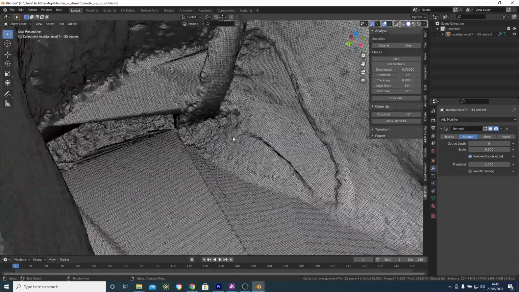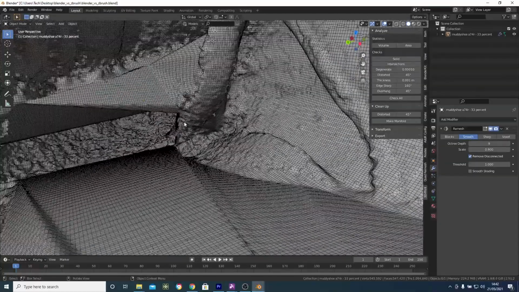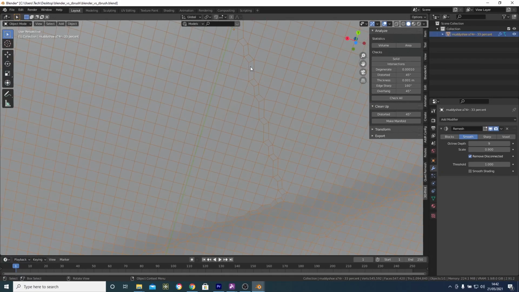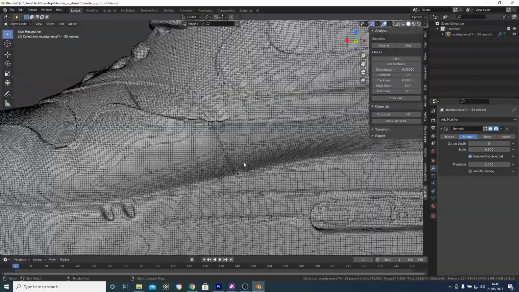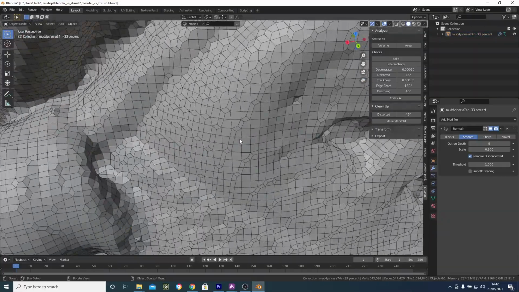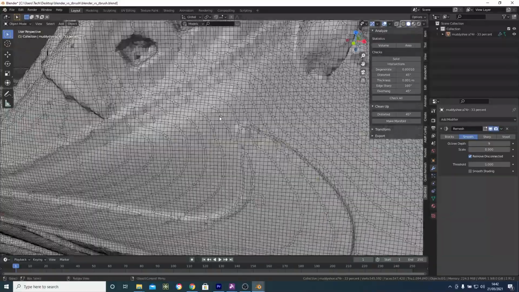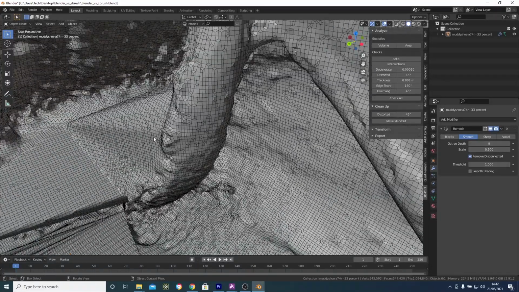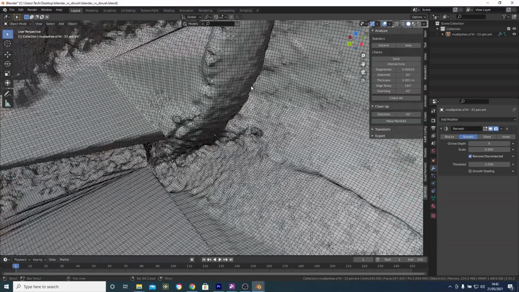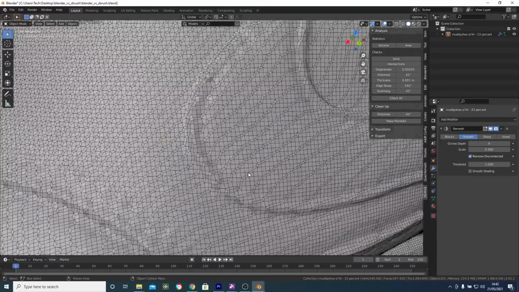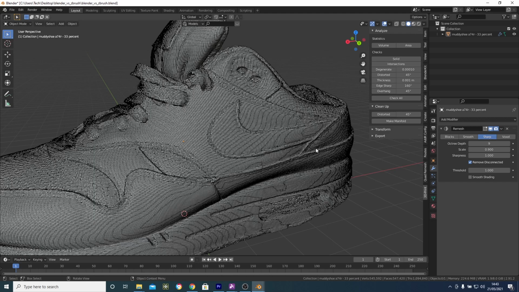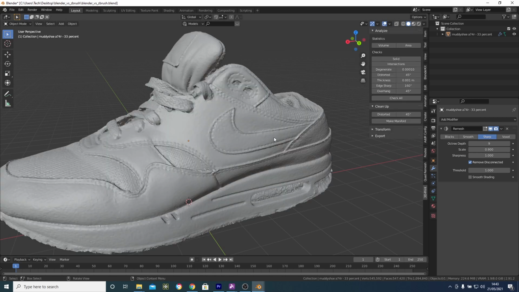When I switch to wireframe, one of the things I notice is that, again, I've got these artifacts going across here. And generally, it's not too bad. It's not far off the voxel. I do have some areas here where the polygons, well, generally, I'm quite happy with that. And the sharp tends to do the same thing, except a little bit sharper on the polygon. So again, this is highly dependent on what kind of geometry you have, which method you're going to choose for this. Let's turn off the wireframe and have a look at that.